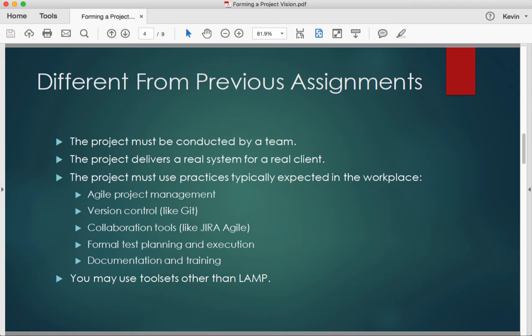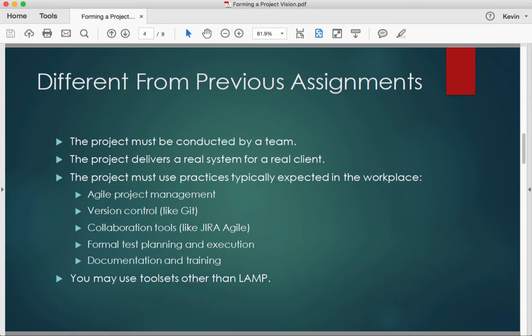And then we're also going to want to know that you've done an appropriate level of documentation and training for the client. Okay? Now, how much is enough? We're going to be talking about that as the course goes on. But we just can't dump this thing on a client and say, well, we did our work, okay, bye. Okay, this is a real system for a real client. It's got to have some amount of documentation and training to support it in the field.